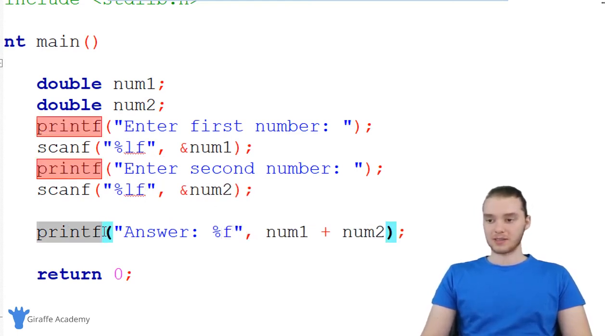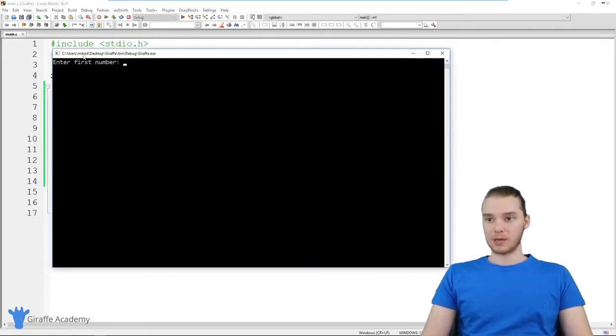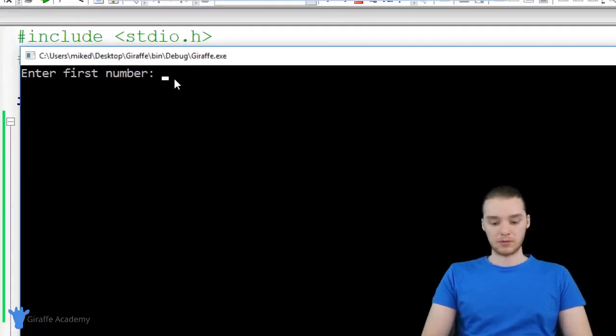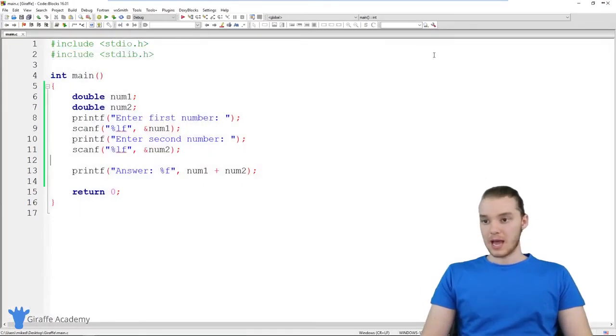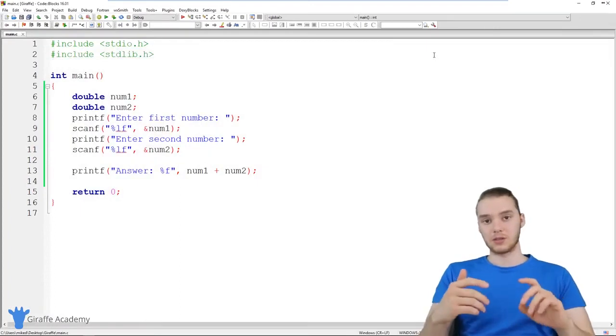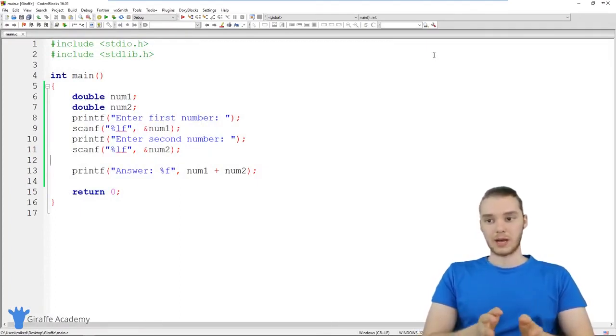So printf is a little bit different than scanf, right? In scanf, if we want to accept a double as input, we need to use lf. In printf, we just use %f. So let's run our program now, and we should be able to add floating point numbers. So decimal numbers. Over here, we'll do 4.5 plus 6.7, and we get 11.2. So that looks good to me. Looks like everything's working properly. And now we have a basic calculator, so the user can enter in any numbers that they want and the calculator will be able to handle them.